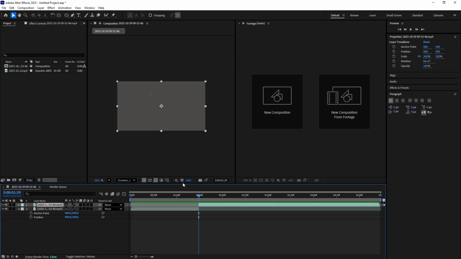If your intention is to trim the start or end of an audio layer without dividing it into two parts, you can utilize another handy feature. For instance, move the CTI to where you want the new start point to be. If you're on Windows, press Alt and the left square bracket key. If you're working on a Mac, you'll press Option and the left square bracket instead. This sets a new start point for the layer. Similarly, if you want to adjust the endpoint, move the CTI to your desired location, then press Alt and the right square bracket on Windows, or Option and the right square bracket on Mac. This modifies the out point, effectively trimming the audio to fit your needs.